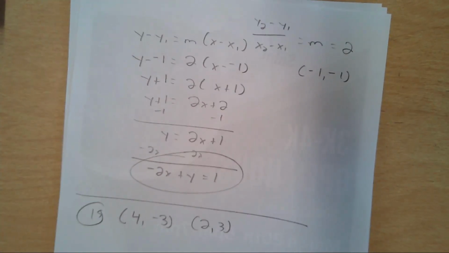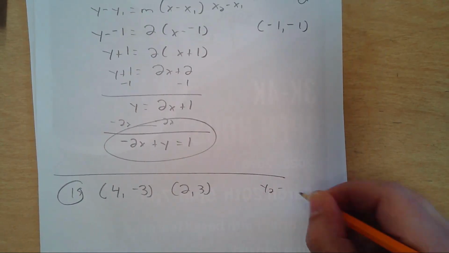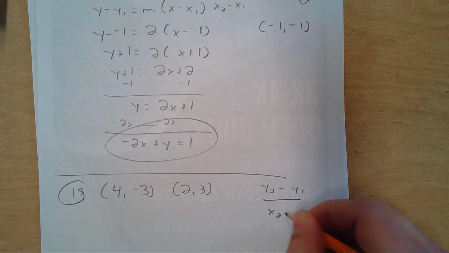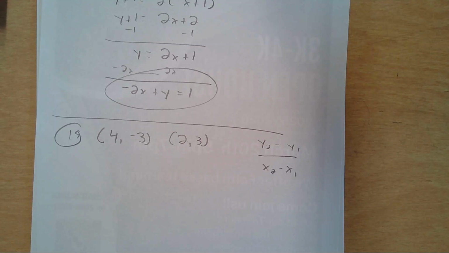But that's all I need. So the first thing I'd want to do is find the slope. This time I don't have a visual, so there's only one way I can do it, and that is this way. There's no other choice. But I need 2 coordinates to find the slope. I have 2 coordinates. So I'll let you guys tell me what you think the slope is here.